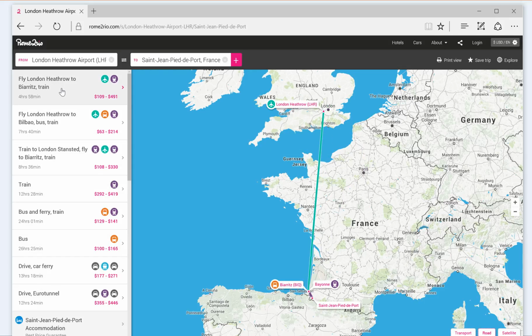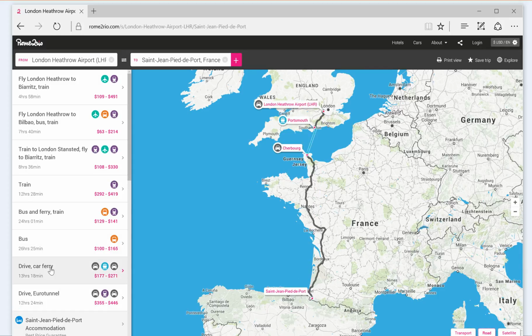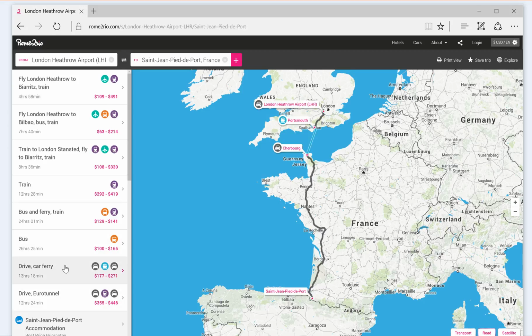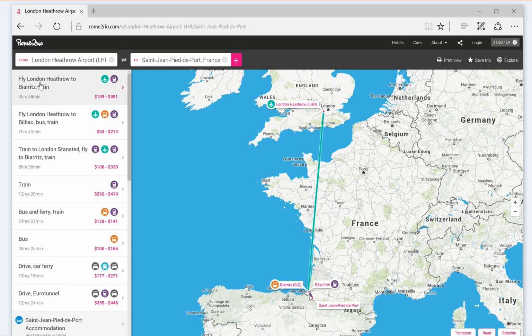Okay, so what it also does is sort these by what it considers are your best options. Now for me, I think it's probably being very aware of how I've travelled the last year or so. It's possible that it's putting the driving at the bottom because I pretty much never drive anywhere. Every time I search in here, I'm always searching for flights and trains and buses and what have you. So it's possible that's why, or it may just put the car at the bottom. I'm really not sure. But what it does do is put what it considers to be the best option for you at the top.